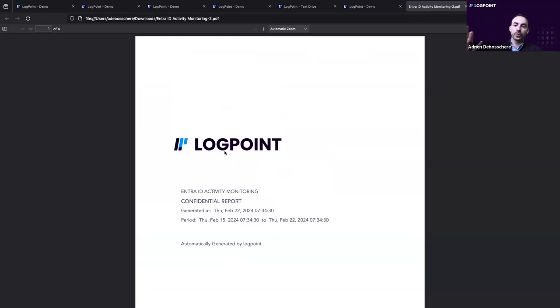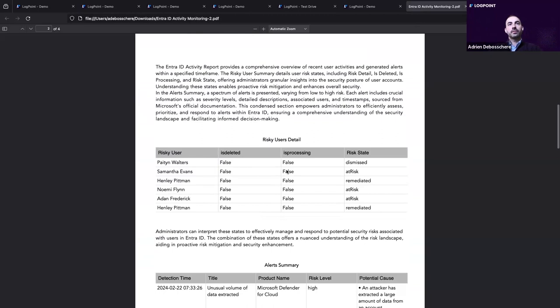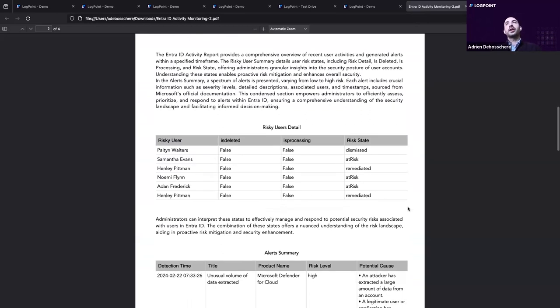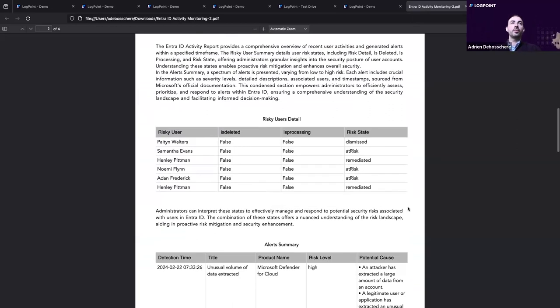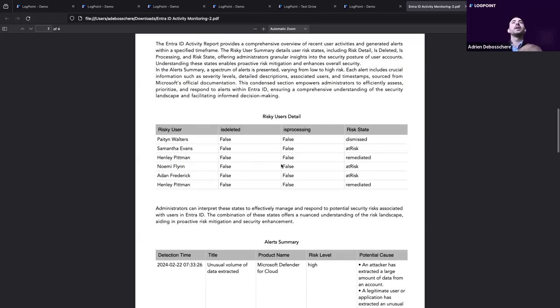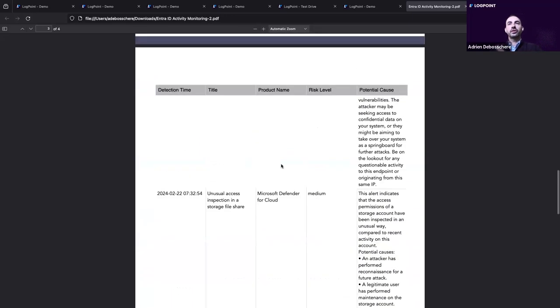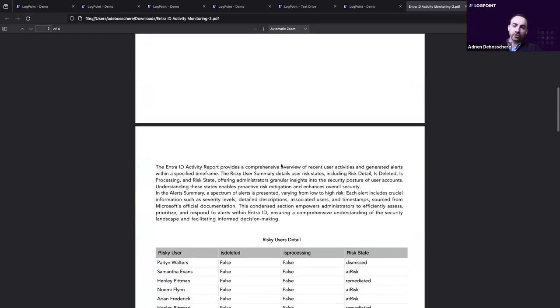Of course, you can have your own with your own logo. And it's some KPIs, like the search templates that we saw before, that are aggregated into reports as you want. You can add any information that you want. You can also change the way it's displayed, the layout. So you can add paragraphs, you can add charts, pie charts, histograms, etc. So it's really powerful for communication purposes.